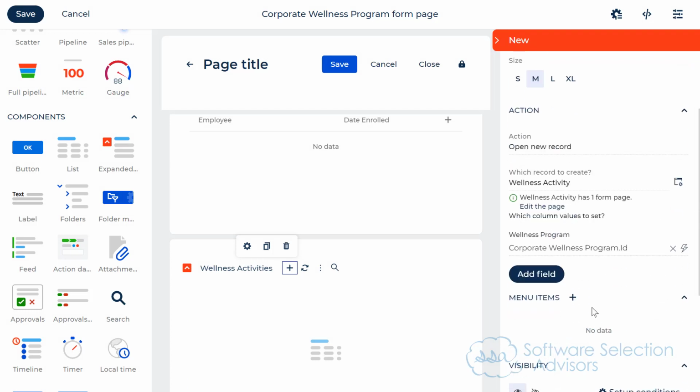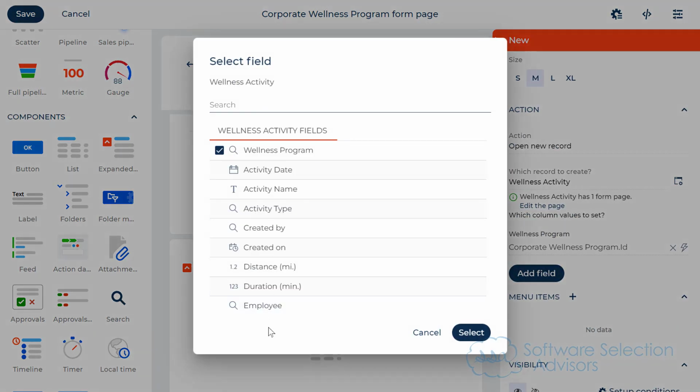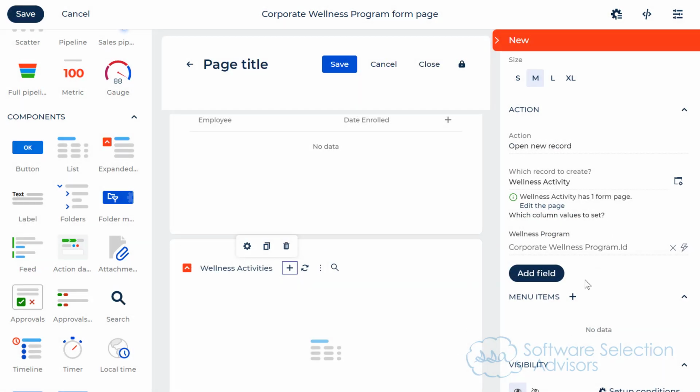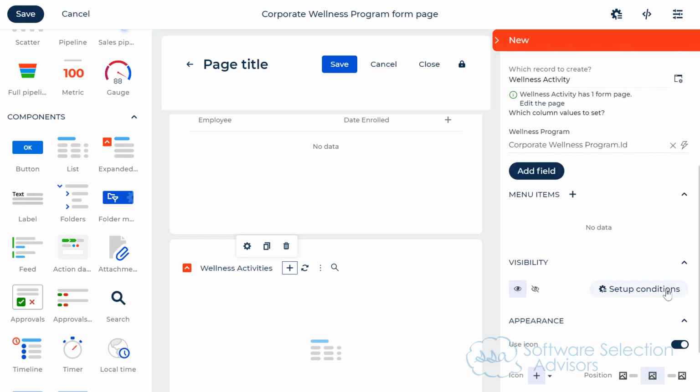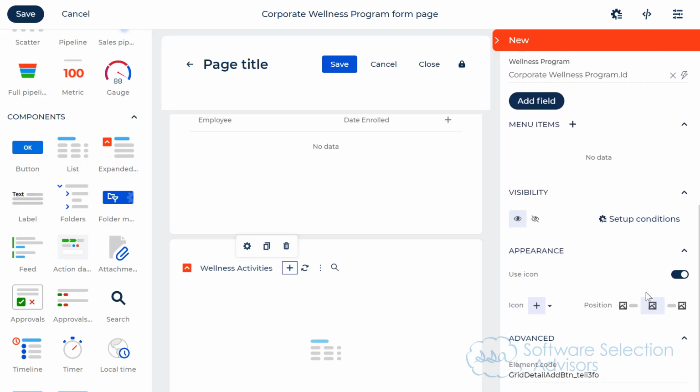And if we wanted to set more fields, we absolutely can. But for right now, I'm just going to keep it simple. The data import that I showed you a little bit ago is what I'm going to use to make populating a lot of this very easy. Okay, so here I've got button options and things that I want to do to set this up.